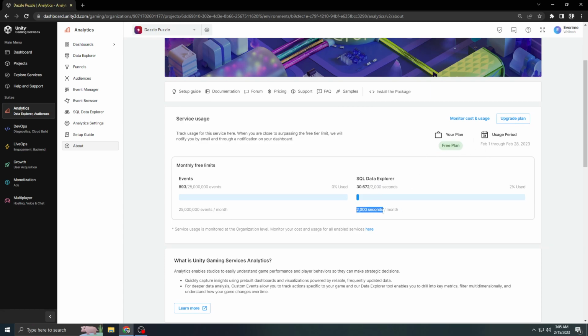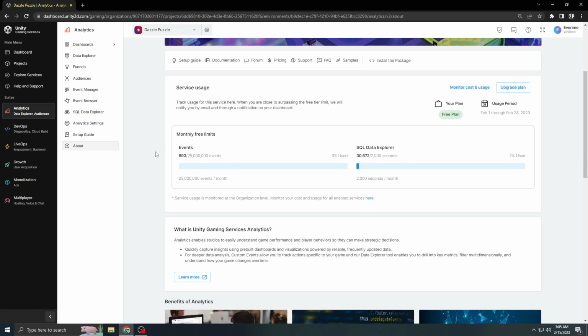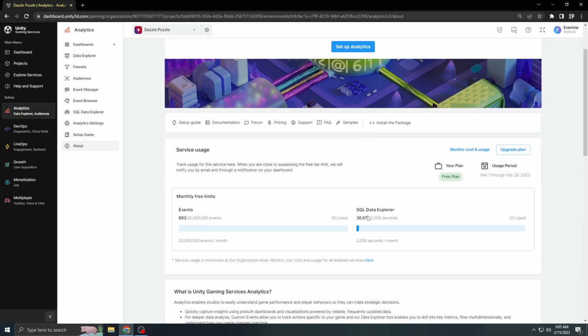The processing time is kind of low, 2,000 seconds per month, which is about 30 minutes per month. And this is 25 million events per month. I think this is probably okay, we'll probably not exceed that for quite a while. But for a large amount of data, this might get exceeded really fast if we're collecting data every week or something.